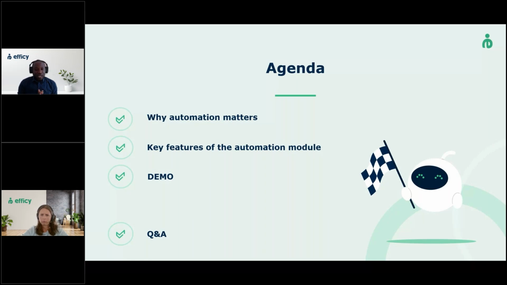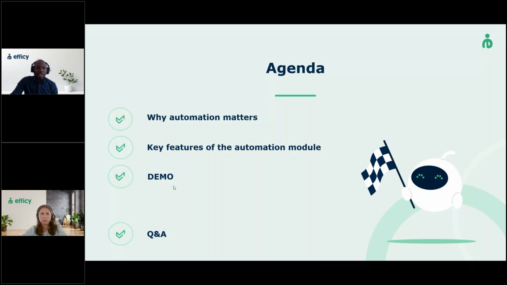And because we're going to be showing the platform, we've gotten feedback that the size of the screen sometimes is small or it's difficult to see. On the right hand side, there is the option to increase the size. I think there's plus and minus buttons that you can press to increase the size. So please utilize that if you're having issues seeing the screen.